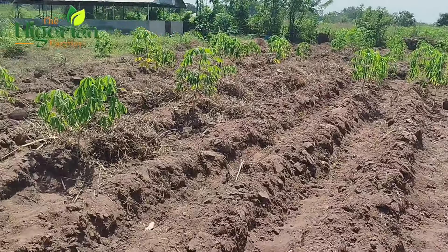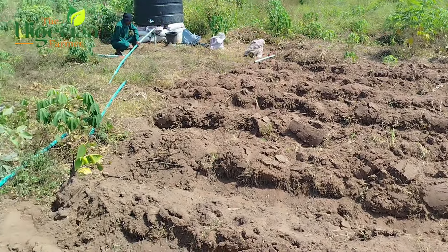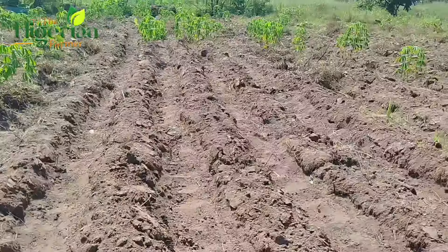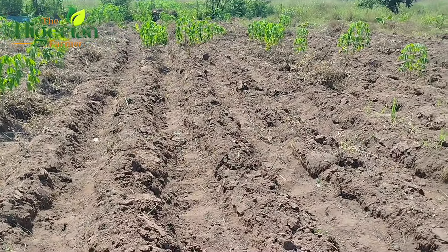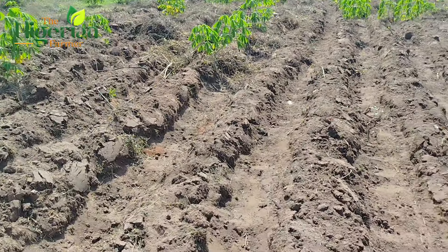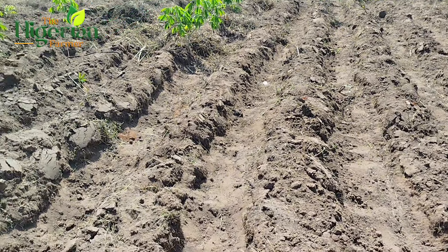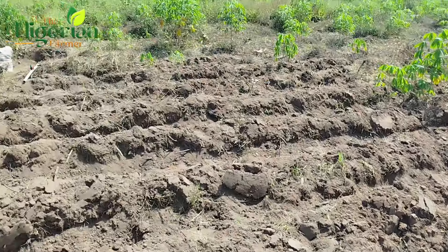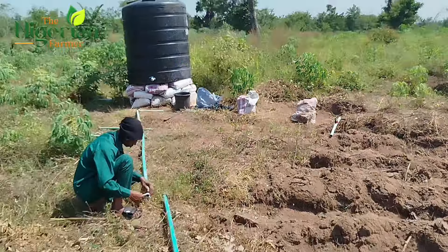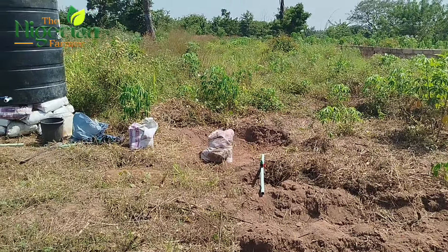Everything we plant on this will also serve for a while. We'll make sure we get it done. I plan to do 10,000 stands of tomato — I just planned it and I'm not sure how it's going to be. If there's a need to extend more, we'll definitely do that. We're also planning to do 2,000 for chili pepper with habanero pepper — they will share the 2,000 between themselves.